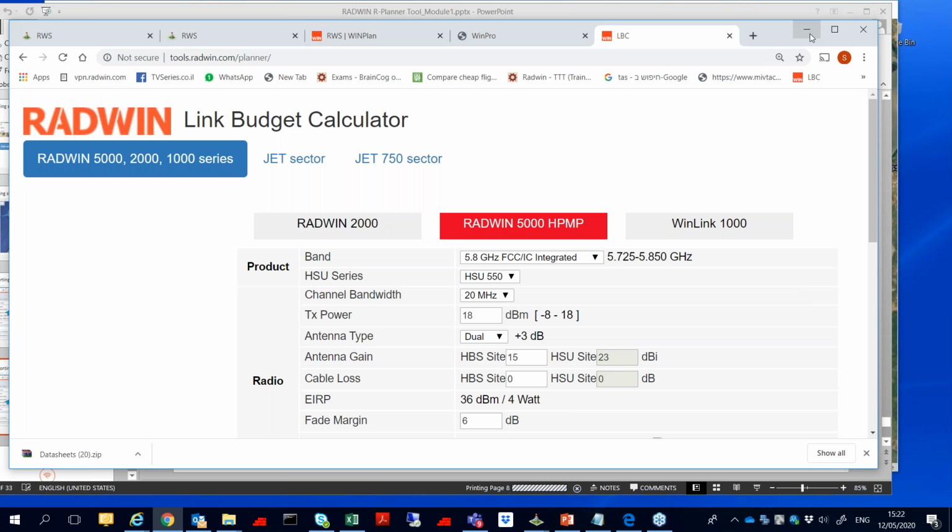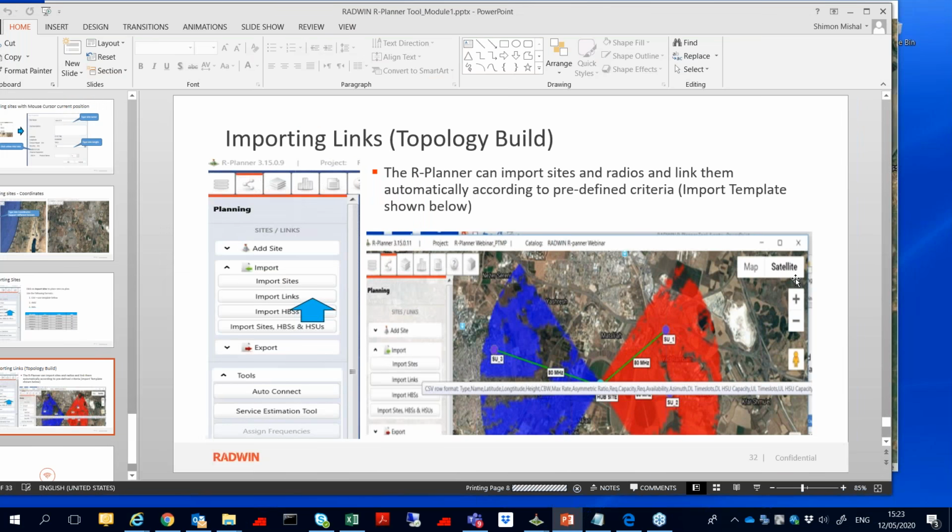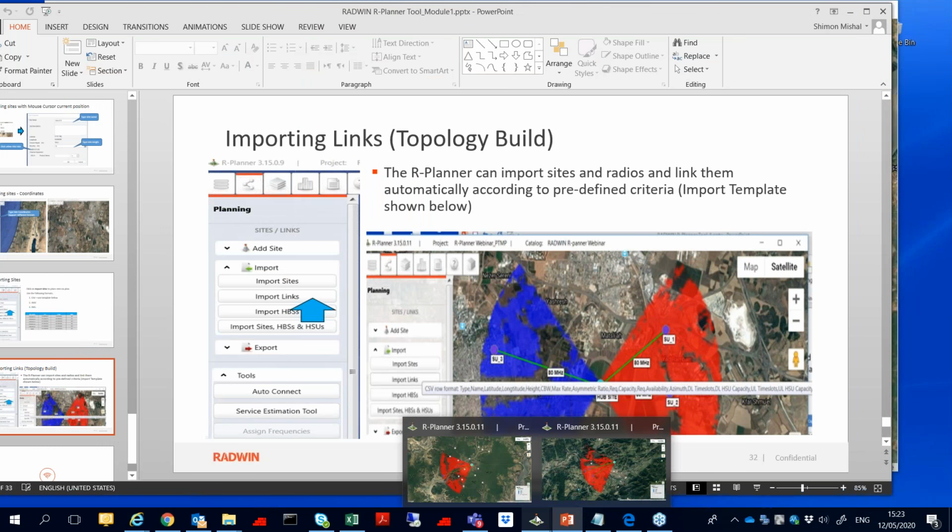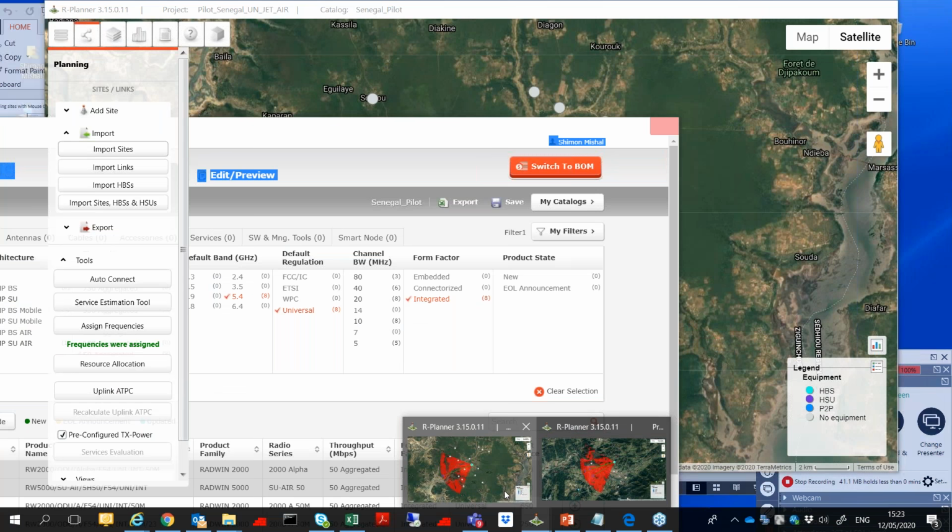The coverage area, near line of sight, no line of sight, and again, the fade margin, the availability, the climate factor, the TX power, the modulation, the distance. At the end, the antenna gain. At the end, we need to achieve good performance and the maximum throughput.